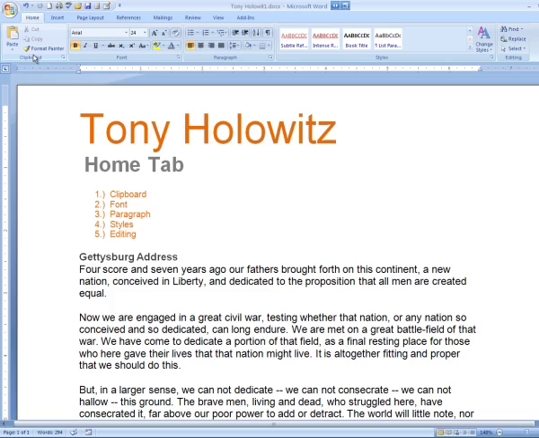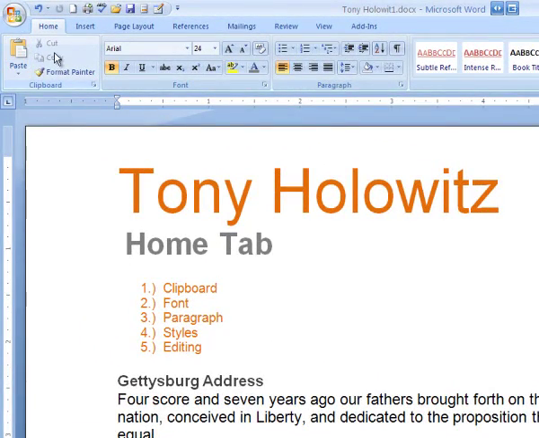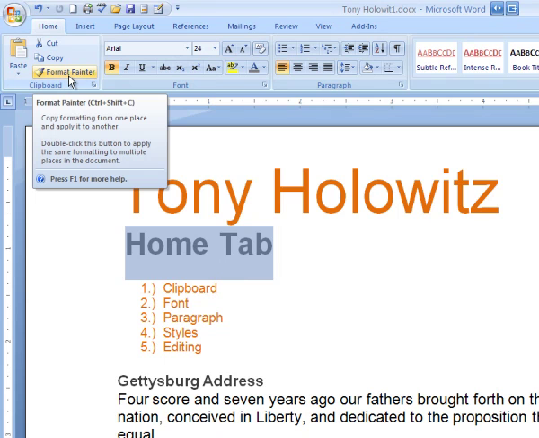Over here on the clipboard, these things are pretty clear cut. In other words, we have paste, cut, copy, and format painter. The reason cut and copy are not highlighted or available to us is because we haven't selected anything. So I'm going to select some text on the Home tab, and now you see they became available. Format Painter is a great tool, and we offer a tutorial on that. I do recommend you go take a look at that Format Painter tutorial.